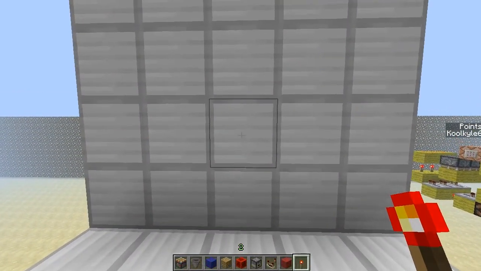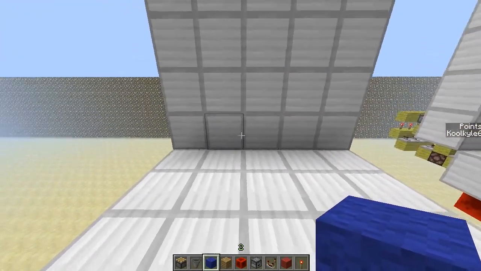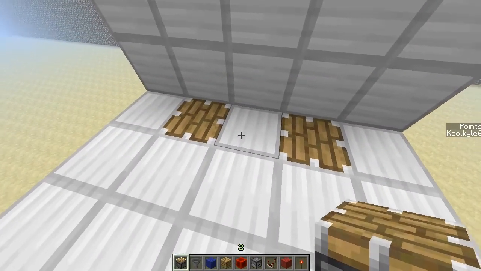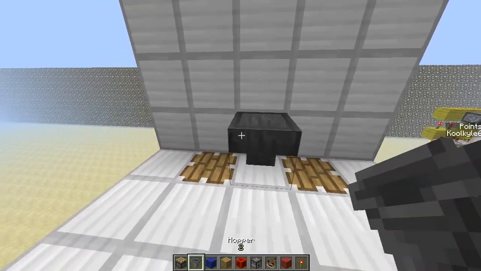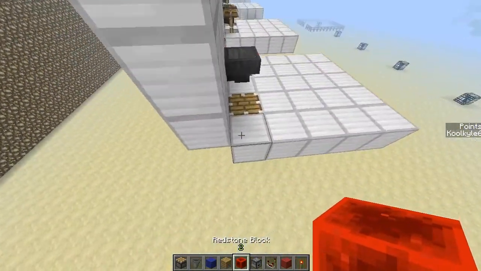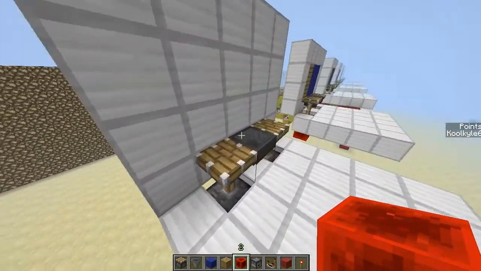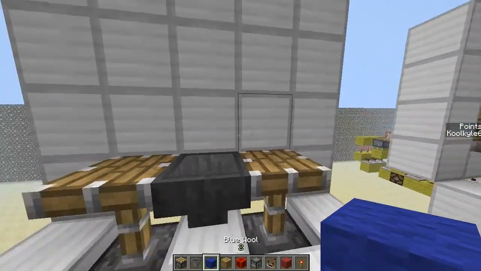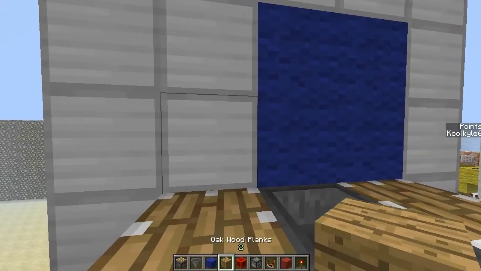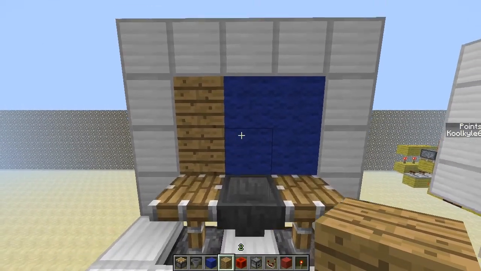Okay, so the first part of this tutorial is the design and the first dropper. For the design, I like to have 2 normal pistons into the ground, and a hopper which faces into this block here. When I go underneath, I'm going to place a redstone block underneath the 2 pistons to make them push up. Then I have 4 blue wool and then 2 wooden planks, and that's the design.